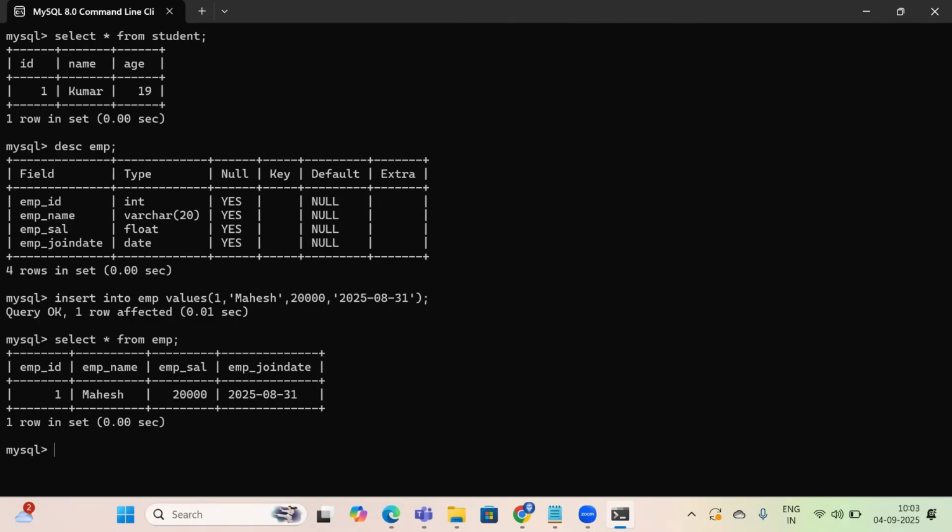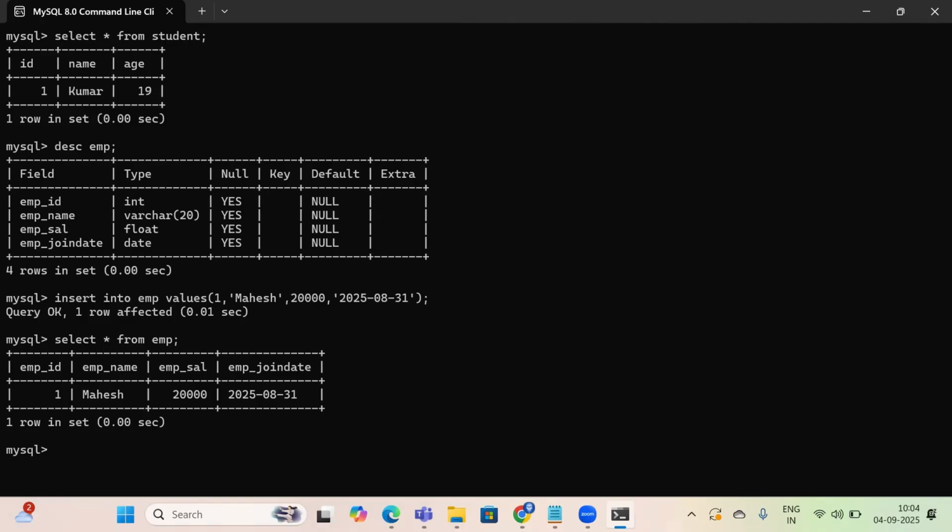So here we can give constraints like on your salary column, that is also possible. We can give the salary should be less than or greater than a value.